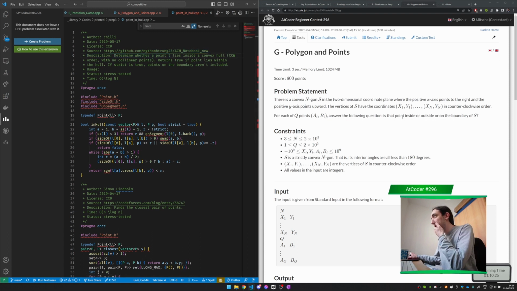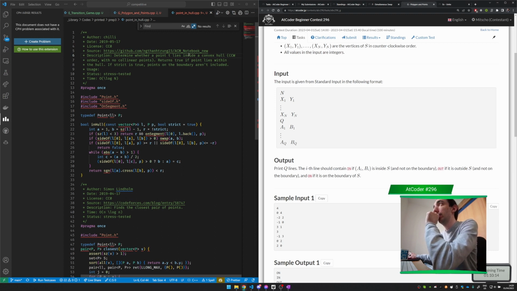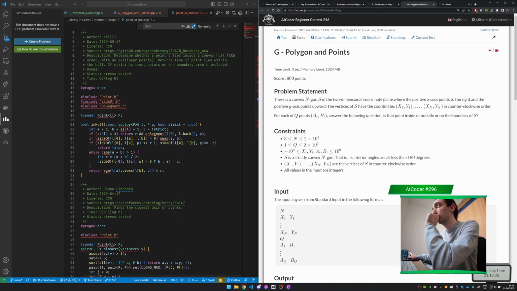Okay, but this says it's like in, out, and on the boundary. If it's on the boundary, yes. Okay, determine whether a point T lies inside the convex hole with no collinear points. It's not guaranteed that there won't be collinear points, right?